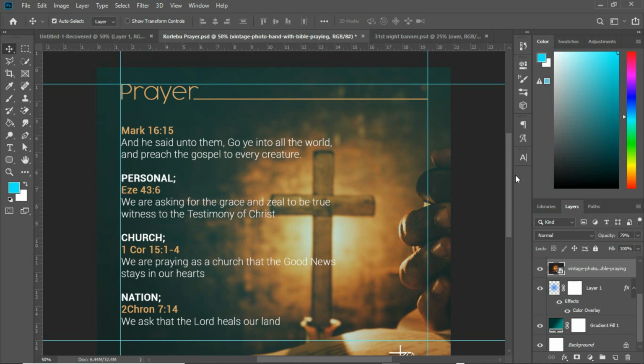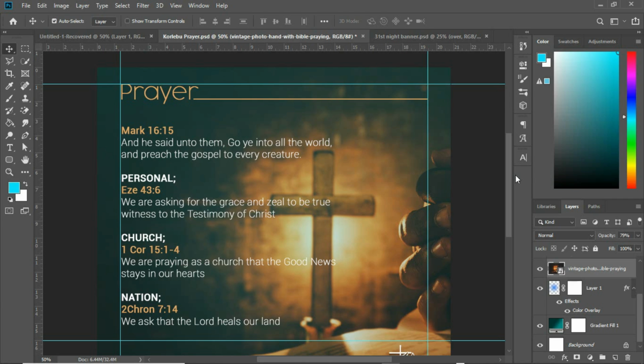So given the definition, layer comps allows designers to create multiple compositions or comps of a design. Using layer comps, you can create, manage, and view multiple versions of a design in a single Photoshop file. That's actually someone's definition, but to explain things simpler for you to understand, layer comps is when you create, let me say, different versions of the same image, without having to effect any change on the original one.